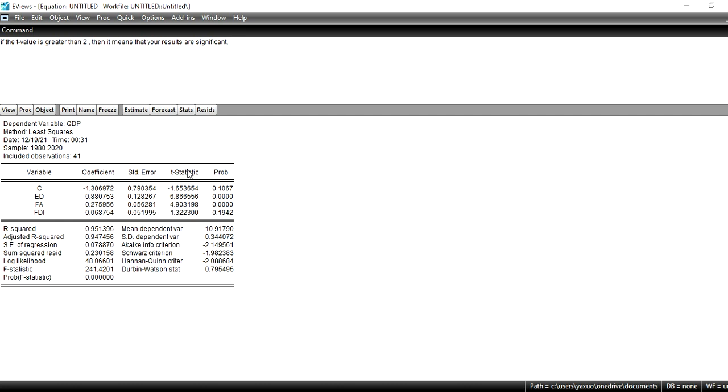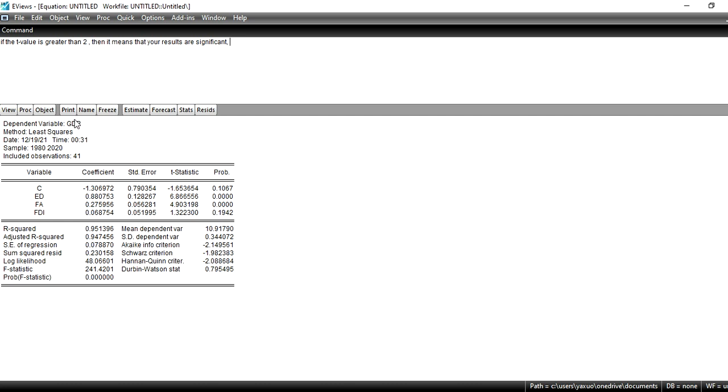We have to check the t statistic value. If the t statistic value is greater than 2, then it means that this coefficient is showing a significant relationship with the dependent variable. As our t statistic value is greater than 2, our results are significant.